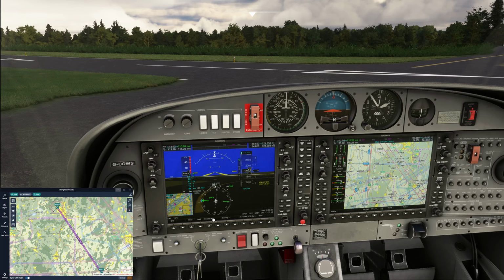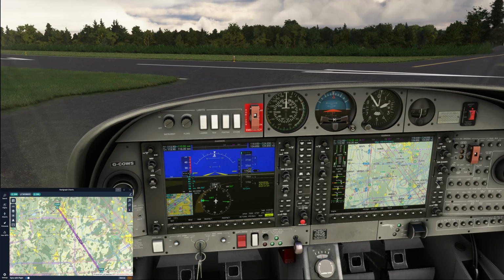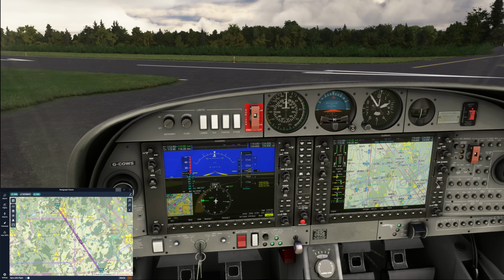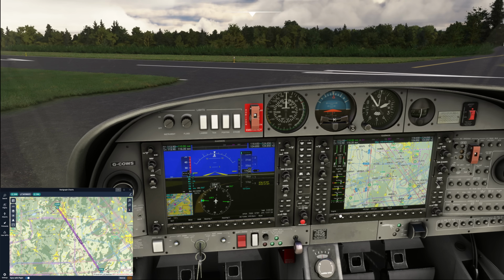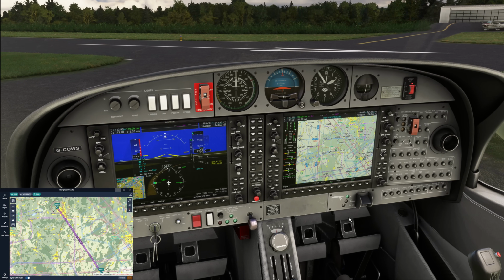Now we can test the right-hand engine. Okay, 2 successful tests, flaps coming out, the rest of the lights are coming on, and that is it.